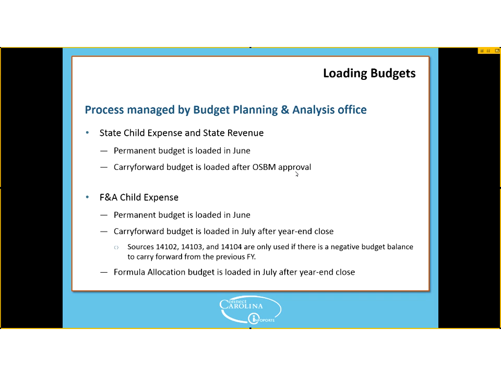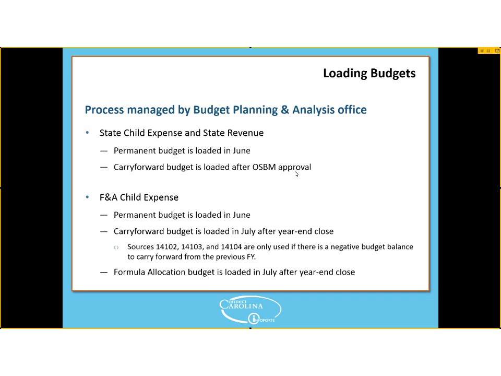Just as with state budgets, somewhere right around the very end of June, your carry forward budgets, no approval needed for those, okay? So we don't have to go outside of the university for that. But what we do have to do is wait for year-end close, so we know exactly how much to carry forward. So your carry forward budgets will be loaded in July, probably somewhere around maybe the second week or so of July, but after the official year-end close from the university.